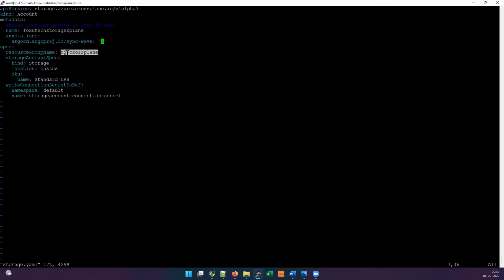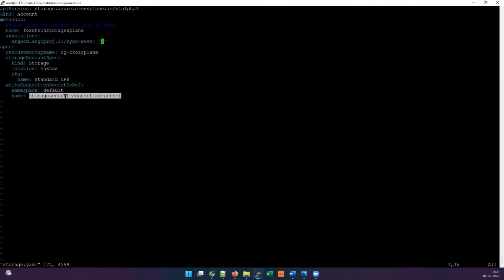And this is going to be part of the new resource group we created, and this will be the kind for the account spec, and this will be STS, and I'm going to create a standard LRS. I don't want a premium or something, so I'm using standard, and it's going to create a secret. Once it's created, the SaaS token will be created as part of this manifest. Why is it so? Because in case you want to connect, or your application you are deploying with kubectl needs a connection to this particular storage account, you can just refer to this storage account as part of your deployment.